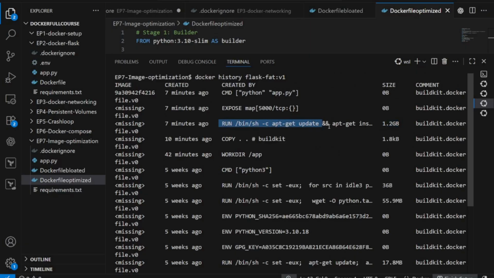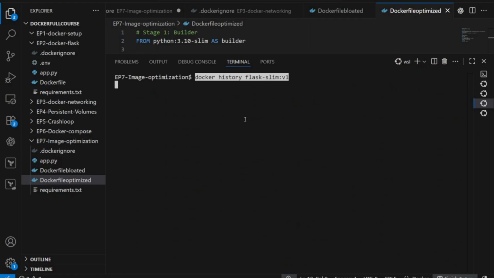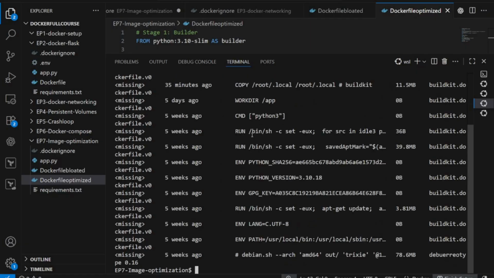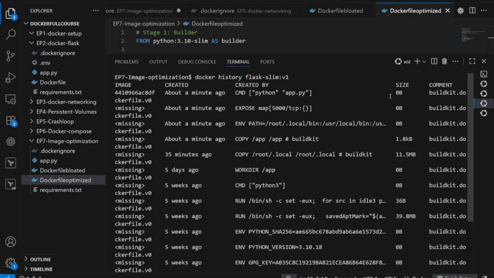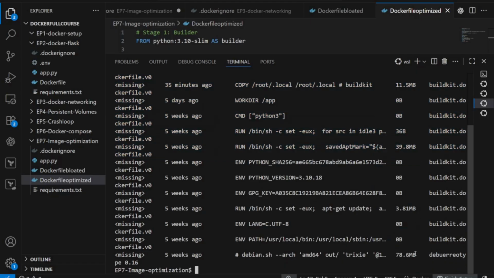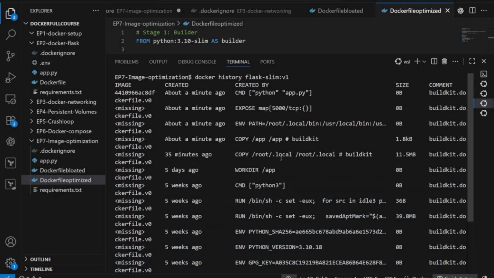Okay, this particular layer is taking 1.2 gigabytes. Let's look at our slim image history. I'm going to clear the screen. Press enter. So if you see here, everything is in MB. I don't see anything like gigabytes here because we wrote a production-ready multi-stage build Dockerfile.